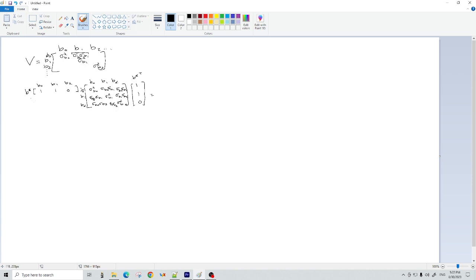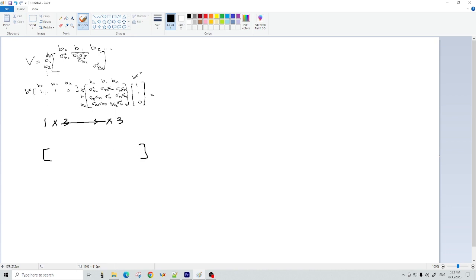Just considering this part, because remember in matrix math we move from left to right. This is a 1 by 3 times a 3 by 3, which means the answer also has to be a 1 by 3.